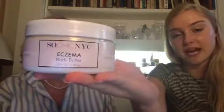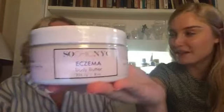So it's 30. And again, a skin pick-me-up, a total lifesaver when you really need it, especially because winter is coming, ladies and gentlemen. And I bet you all are going in the sun and ruining your skin. So you must hydrate your skin well after sun. Yes, absolutely. So that was our eczema body butter. And again, that was 3 points.